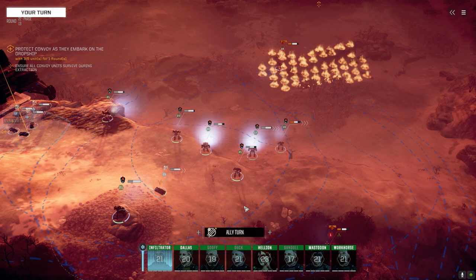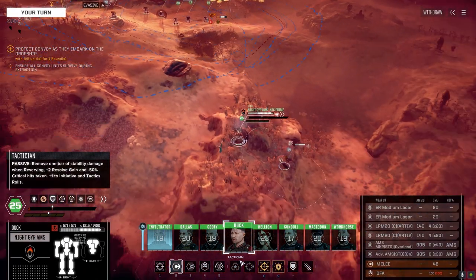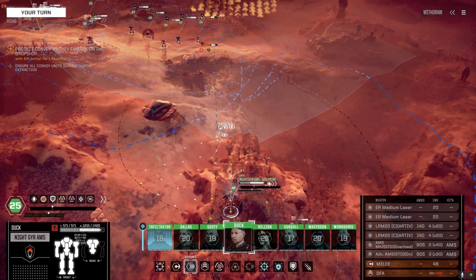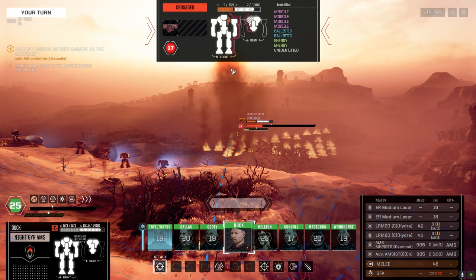Come on, get out of here. Yeah, that other guy's not moving. Good to go. Get out of that area. It's going to be a no-go zone very, very soon. I might as well use the Hydra on this guy, because why not?